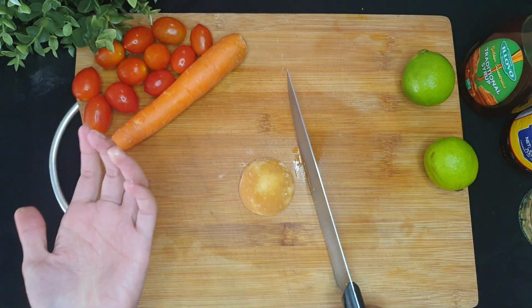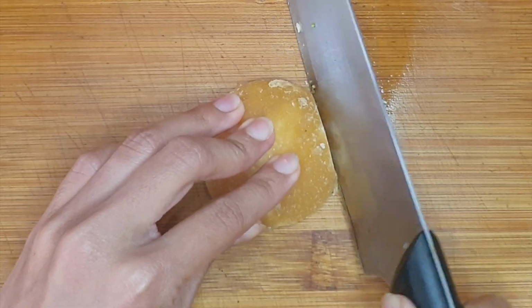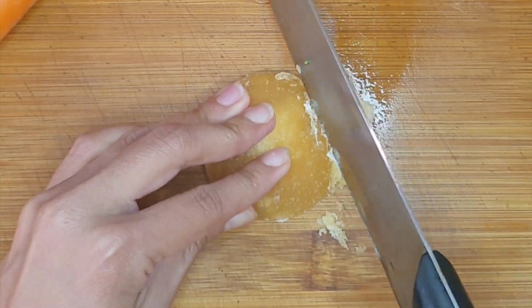Palm sugar, the hard type. To make it dissolve easily, we're going to thinly slice it. And we need about 2 tablespoons of it.